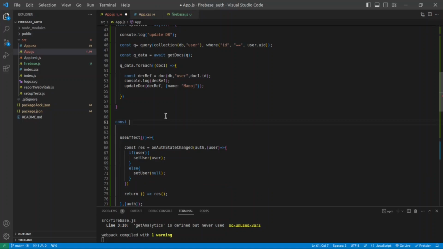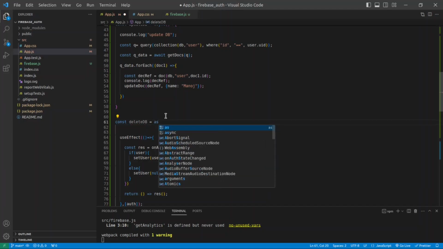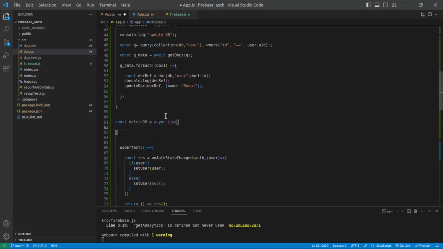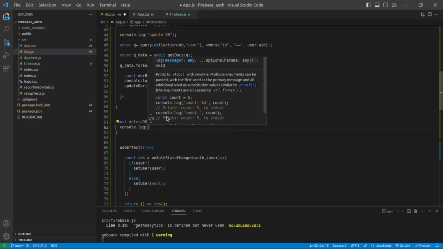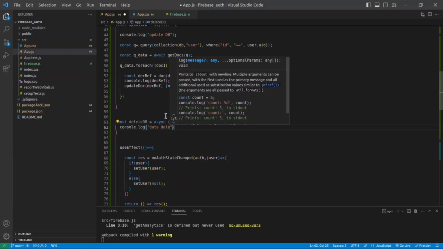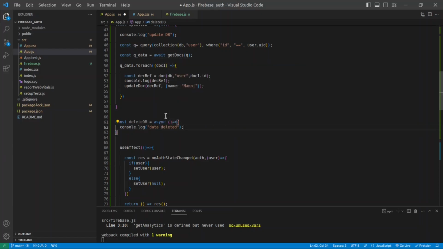Const deleteDB, I think. And console.log data deleted. So let's create one query.